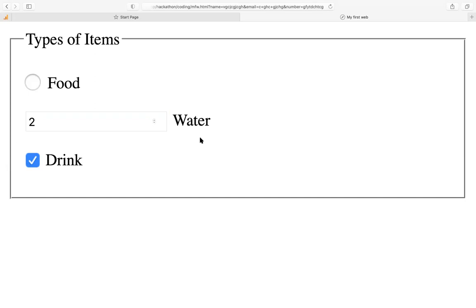Right. The numbers we can actually limit it. So I don't think this one I should teach you. When you take the radio box, you learn more about radio box. You take a checkbox, you learn more about checkbox. When you take the number type, there is more to the number type whereby you can limit the amount of numbers you want to add. It's all in your reading materials. All you need to know here is how to bring this radio, the number, and the checkbox. Any question before we move on?